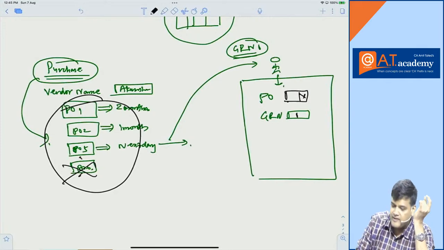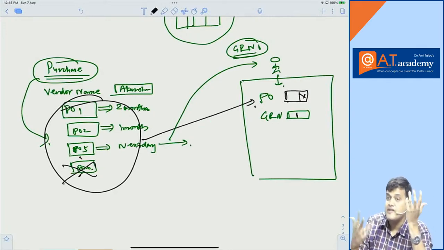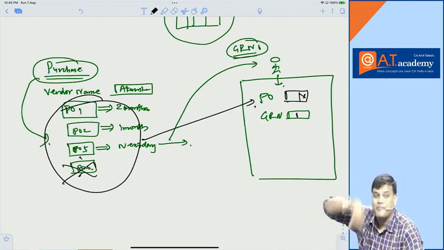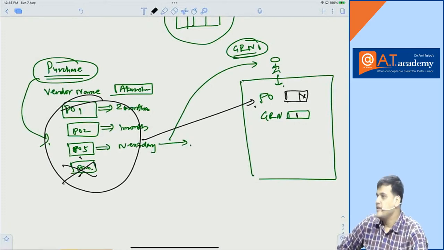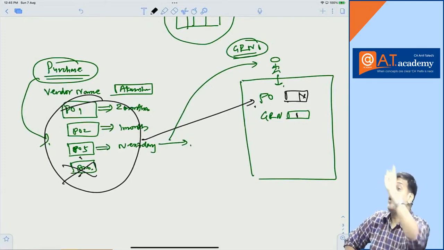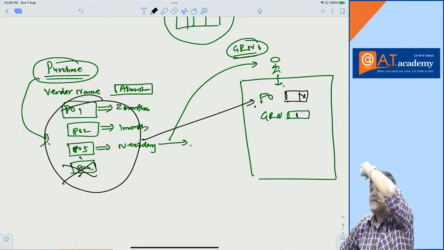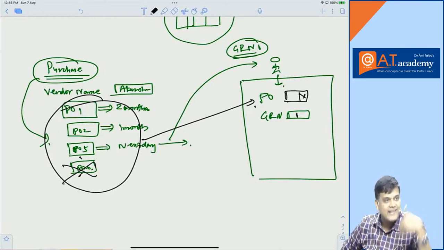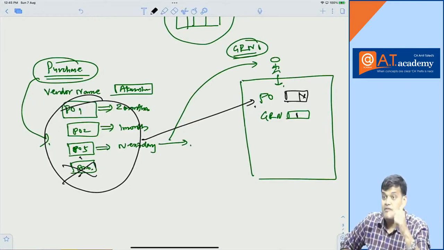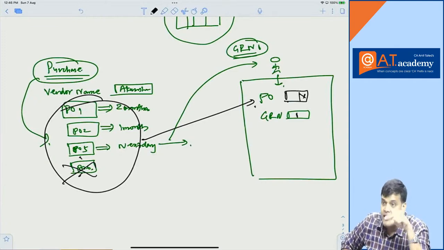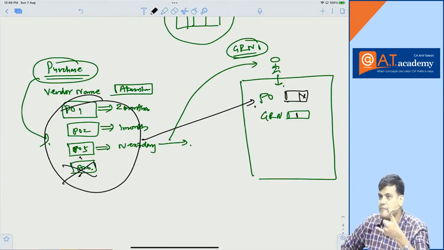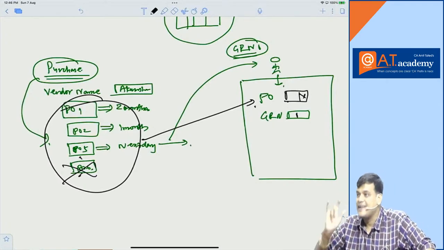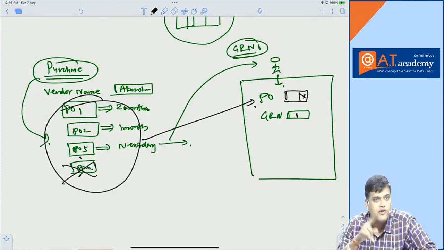So my question is: is the PO number transaction data or master data? Transaction data, but it is selected from a drop down. Sir, why is it so? Because anything for one department can be something else for another department. Understood? PO is a transaction for purchase, but for inventory it works like master, because the GRN is made against it. He will not be entering the PO again. He needs to select the PO. Everybody clear? Did you understand the logic? So in some cases a transaction can also be selected from a drop down list.